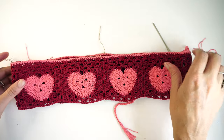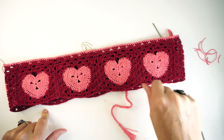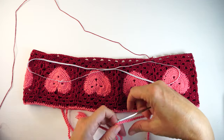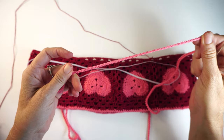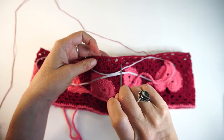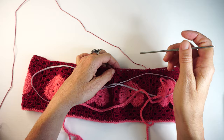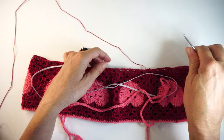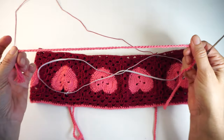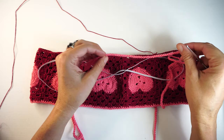And then I'm gonna show you how I made my edge on the bottom of this top. So I decided to do elastic, because I like it better this way. But if you want to make just a tie and put it in and out inside this last row we made here, you can do that too, or you can make another row with just one double crochet, one chain, and another double crochet, so you can slide it through this and make a string that's long enough to make a lace in the front of it.